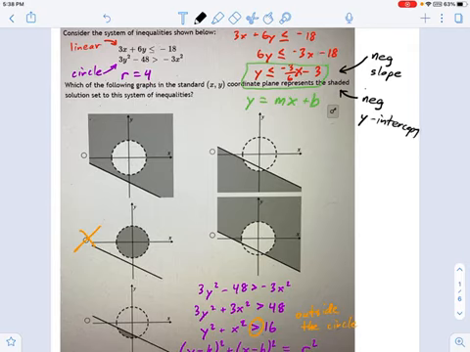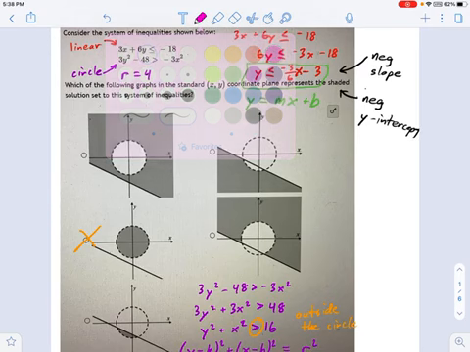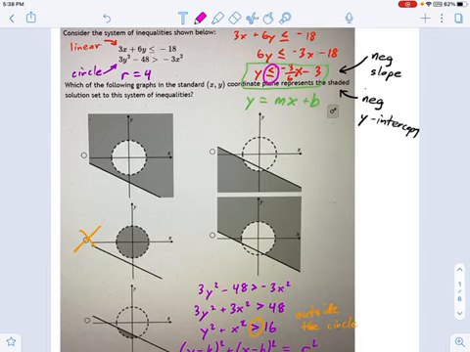So where is that true? They all have negative y-intercepts. Seriously? Okay. They all have negative y-intercepts. They all have negative slopes. But I can at least tell that this wants me to shade something in particular. Using magenta, because of this less than or equal to, I want to shade below the line. So which one of these graphs has only below the line shaded?